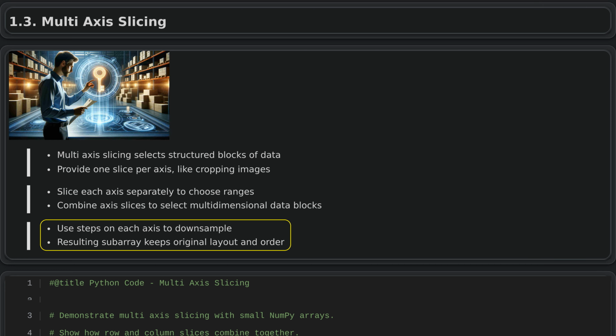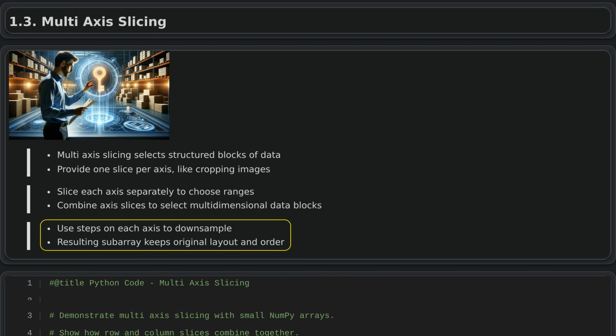Multi-axis slicing lets you sample data at regular steps along each axis so you can reduce data density while keeping a coherent subarray. For example, you might take every second row and third column from a large array to create a lower resolution summary that is faster to analyze.